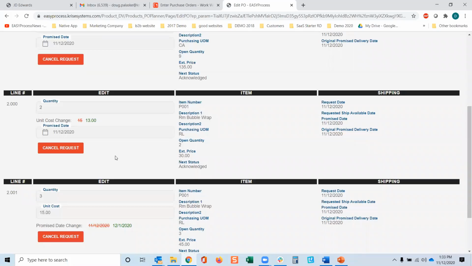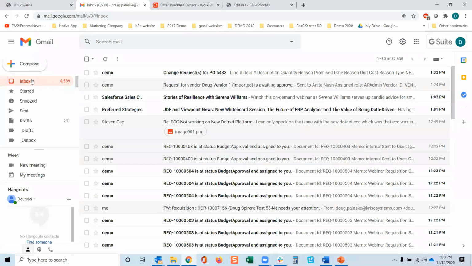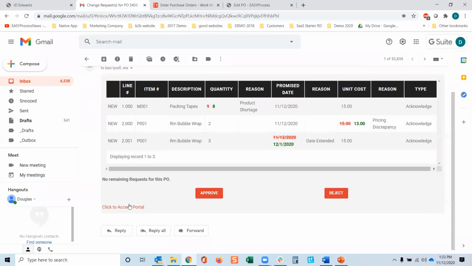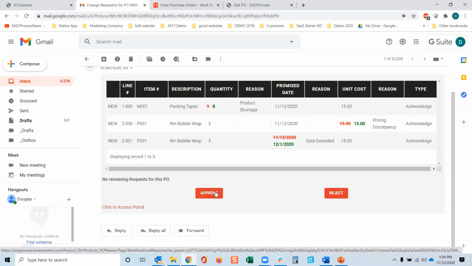And this was changed. So at this point, if I go to my emails, we can see that Michael is basically getting an email saying, hey, supplier 4343 Aspen Paper is requesting changes. Here it is right here. And Michael can hit approve right here, approve, reject. We have links to access the portal. We can actually embed the credentials, the login and the password credentials. This is all making things very, very easy to allow, as an example, buyers, or more importantly, suppliers, to do things like approve, reject right from the email or the native app.